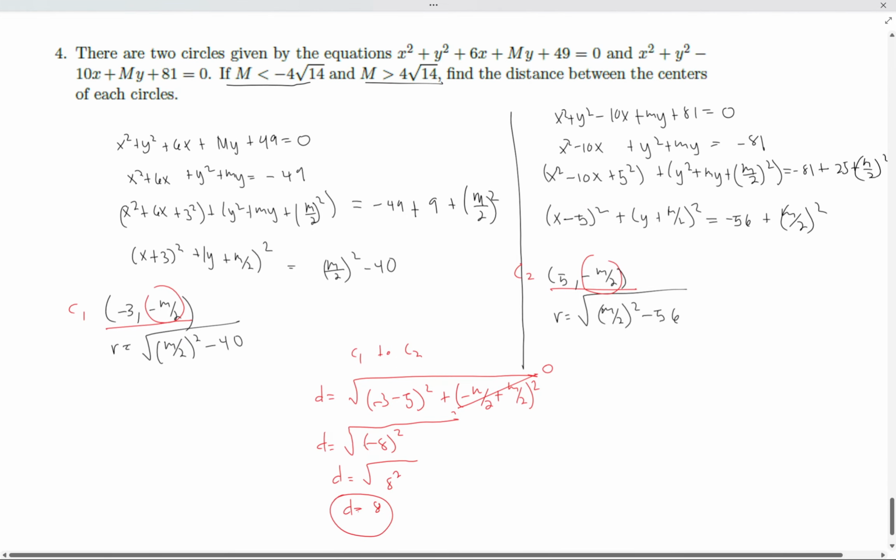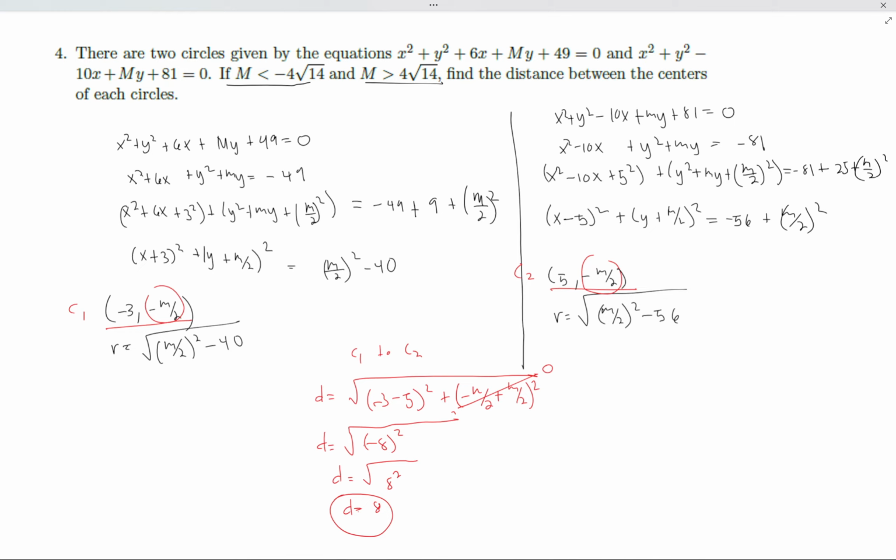Basically it doesn't matter that it has a variable m in the general form of these circles. What it means is that for any value of m, you would just be changing the radius of the circle, but it will not affect the relative distance between the centers of the circles. Now, the centers of the circles could move up and down, but both of the circles should maintain the same distance away from each other as they move up and down.